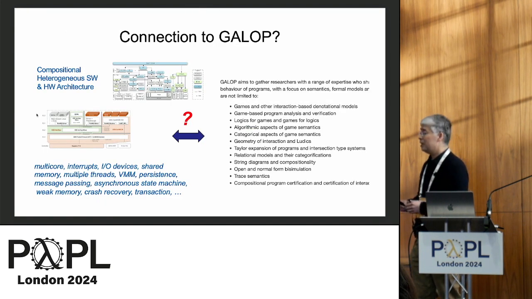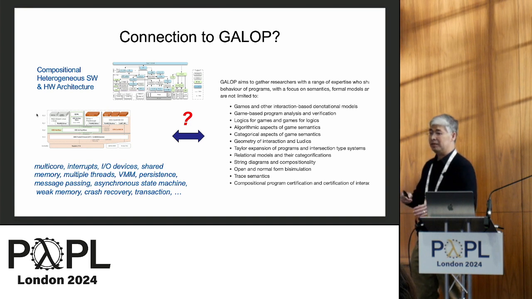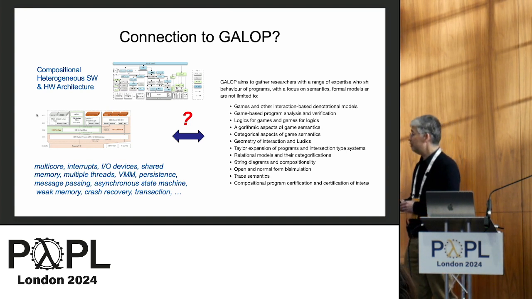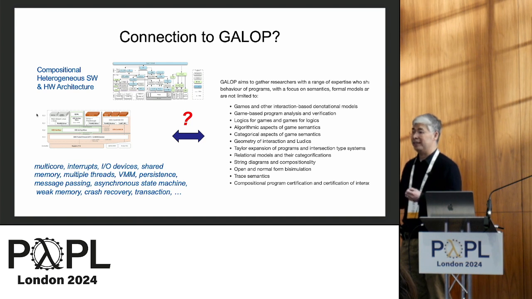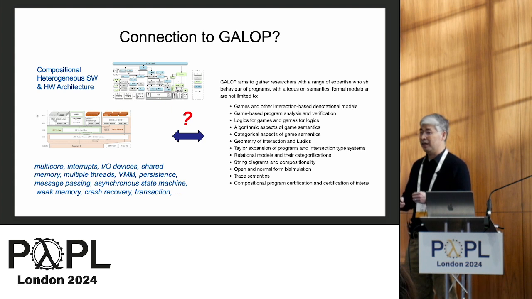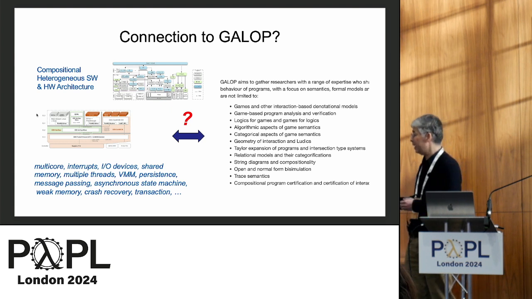So what's the connection between GALOP', right, between these two different worlds? One thing is for certain, we can't verify this code as a monolithic piece of code and we need compositionality. We absolutely have to decompose these large pieces of system software and hardware into very small modules and verify them one at a time. But it's not the usual fork-join concurrency or just multi-thread, multi-core. Instead, you have all kinds of different things like interrupts, I/O devices, and so on.